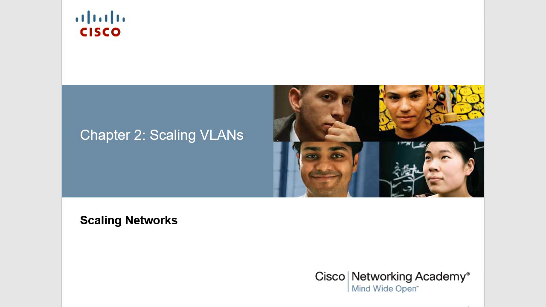This is going to be the first recording of the CCNA 3 course, Chapter 2, Scaling VLANs. We're going to skip Chapter 1, which kind of just talks about the core, distribution, and access layers, a little bit of review of CCNA 2. So this is where newer material actually gets introduced. You'll see there is some overlap between CCNA 2 and 3 in terms of concepts that we'll be discussing, specifically in this chapter and a couple of other chapters as well.